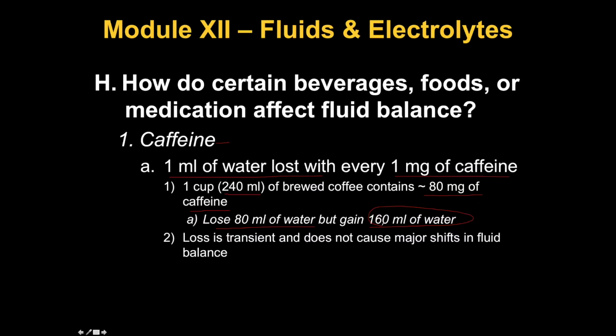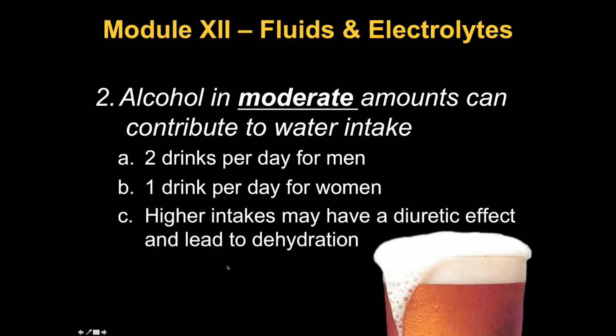So if you're having a cup of coffee before you exercise, this really isn't a big deal, simply because this is an insignificant loss of fluid. So it's not going to cause a major shift in fluid balance. Now, if you started to have, let's say, 5-6 cups of coffee, then that may present a problem, but a cup of coffee really isn't going to make a significant difference. So that's something we want to be aware of, the caffeine in beverages.